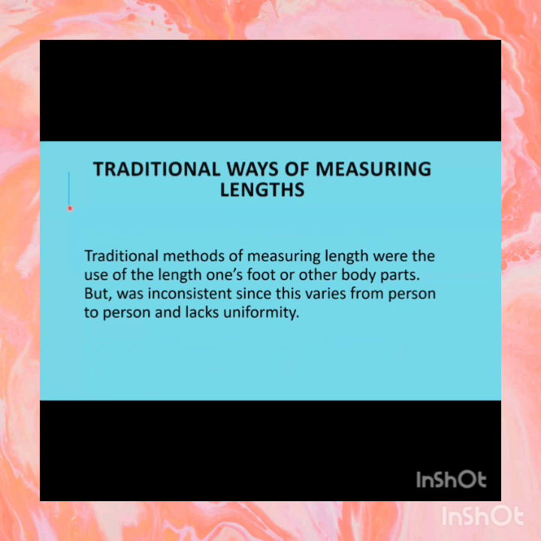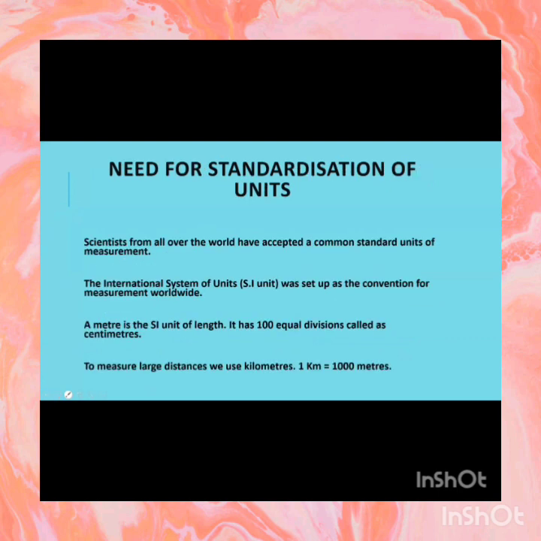As I already told you, traditional methods of measuring length were the use of one's foot or other body parts, but this was inconsistent since these vary from person to person and lack uniformity. So after measuring the length of a table in handspan, you must have understood that such kind of measures are not completely dependable. So scientists from all over the world have accepted common standard units of measurement.